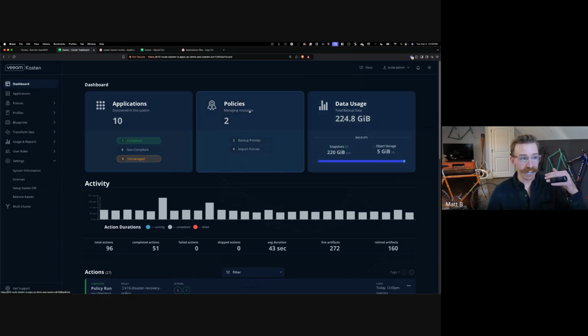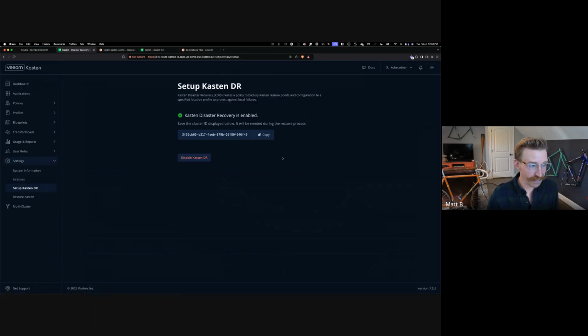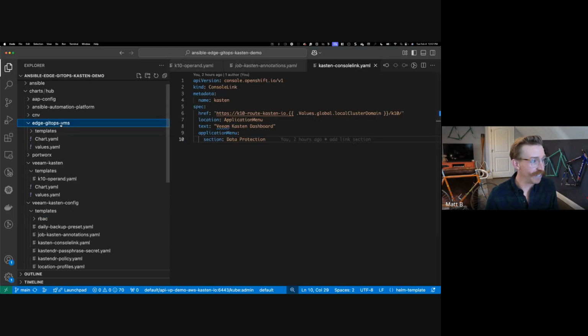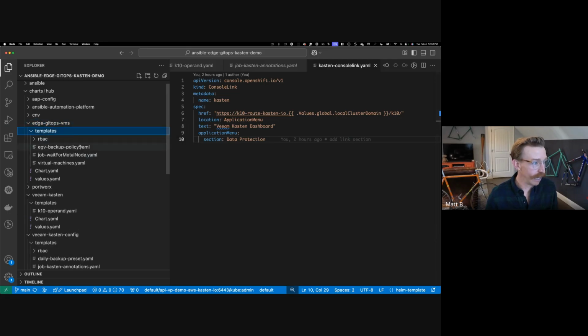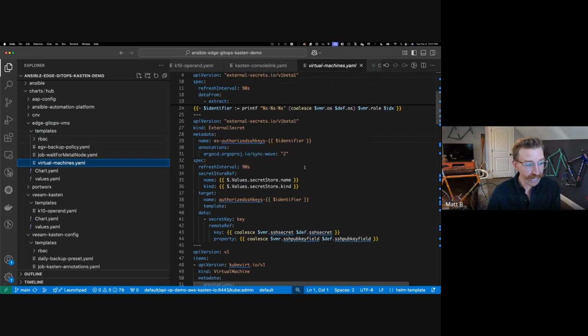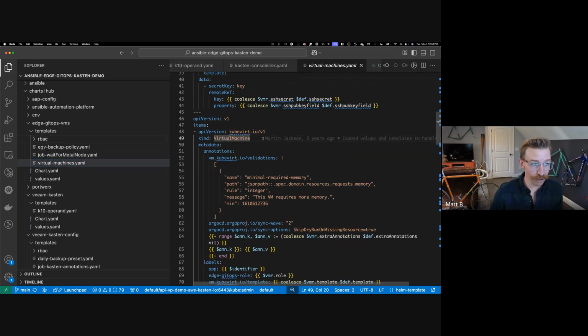All right. So now that we're in the Kasten dashboard, we can see that Kasten DR has already been set up for me. If I look under location profiles, this has already been configured based on what we laid out in that values file. And oh gosh, the most important thing that we skipped over here was in our Edge GitOps VMs. This was the part of the policy that's responsible for creating the virtual machine resources themselves within that cluster.